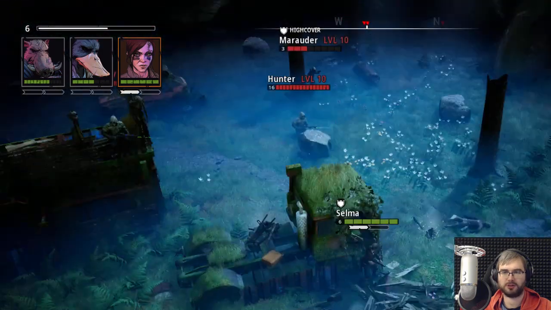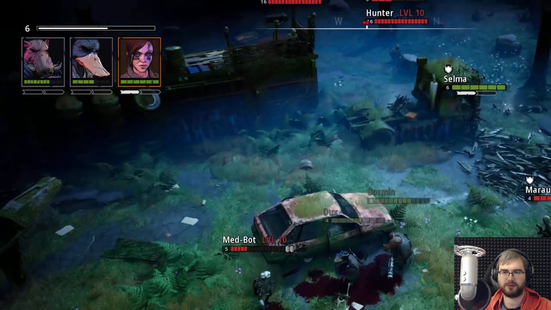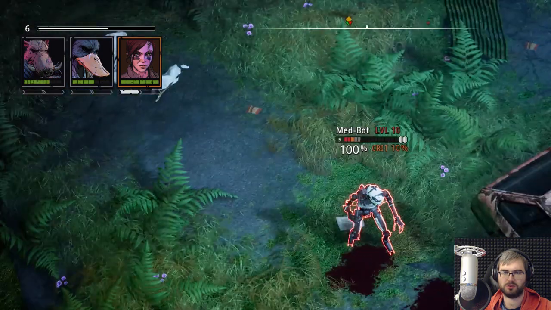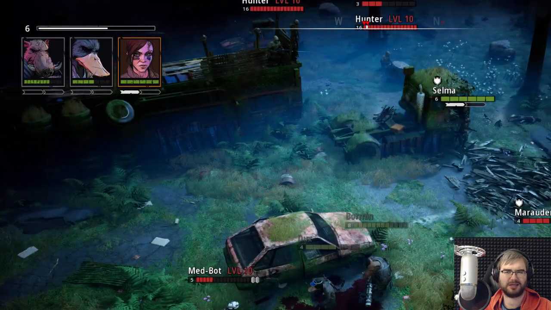I guess. You know what I'm going to do? I'm just going to use this on... Control the roots of nearby trees to pin down your enemies. So what is it going to do? Doesn't show me that anyone's gonna be pinned. I guess I have to be really up close for that.